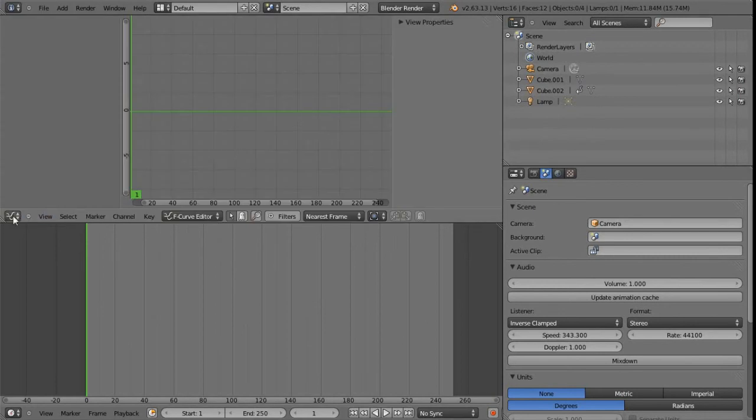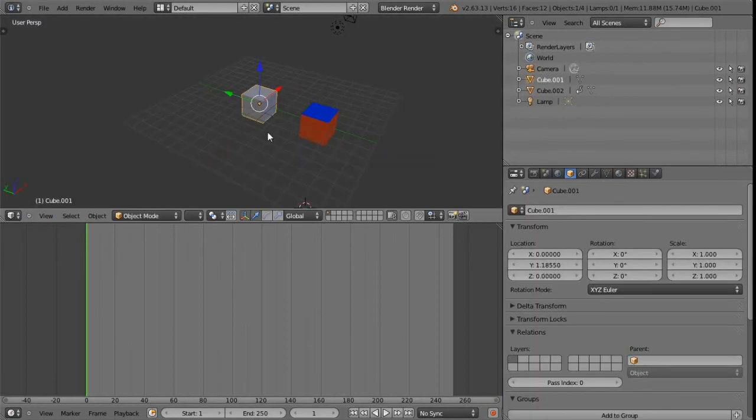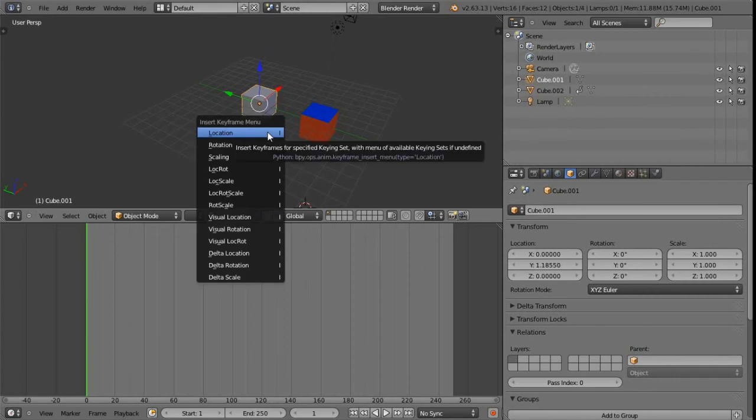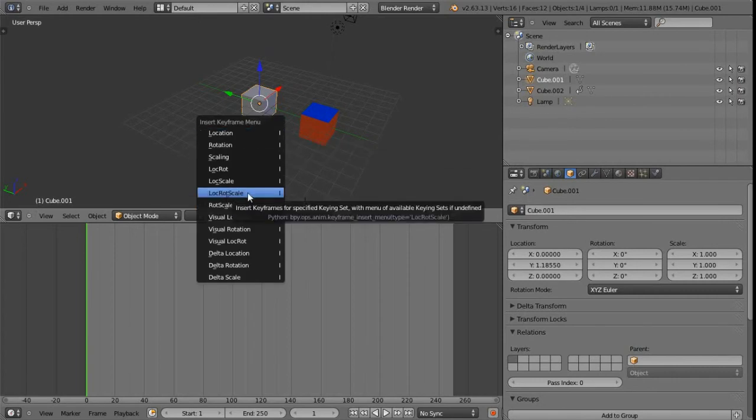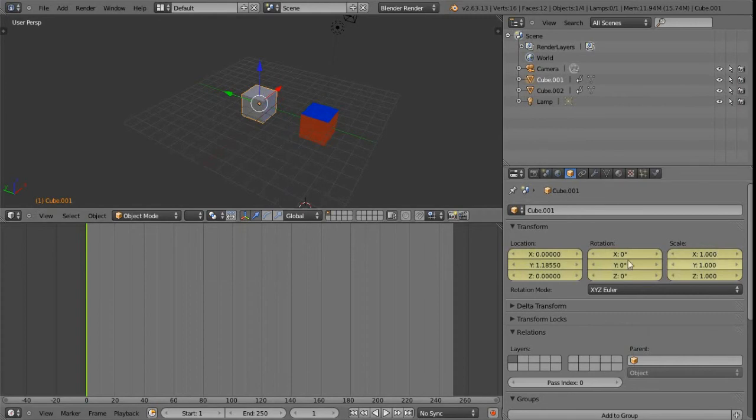In fact, I'm just going to go back to the 3D view and just grab this object and press I to insert a keyframe. Let's do this for the location, rotation, and the scale. So these have just turned yellow now, as you can see, to indicate there is a keyframe on this particular frame. In fact, we can see that this cube here has turned orange as well. So if I just go forward a frame by pressing the right arrow key, we can see that this has gone green now, to indicate there's definitely keyframes somewhere, but it's not exactly on this frame. So if we just go left again, we can see that's changed. So that's just a brief aside there.